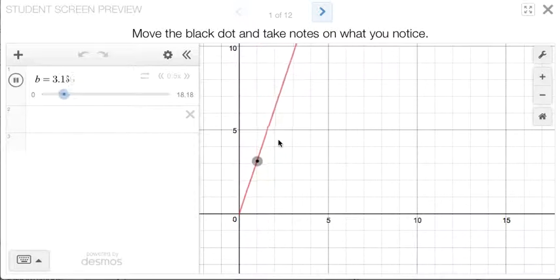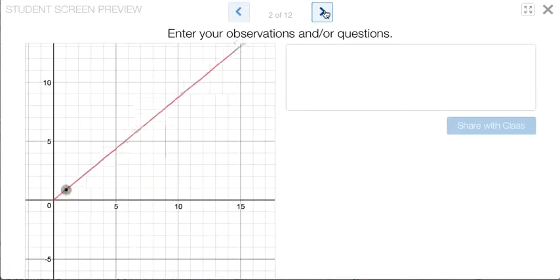This is my first slide. On this slide, I just want them to see that as the x stays at 1 and the y goes up, the line goes up. It's like a correlation. That's what I want them to see. So that's what that block dot represents. I want them to observe what they see in this one, and they can share it with their class so they can see other people's ideas and how they relate to one another, and maybe create their own.